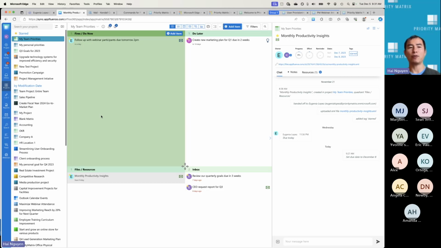So when you use Protomatrix, I have a couple of recommendations. One, I always think that you should have a personal priority project because at the end of the day, it's about you, right? You're here today because you're interested in becoming more effective at prioritizing your tasks. Therefore, you should have a matrix to just write down all the tasks that you have so you can think about it, and you have one place where you can take the stuff out of your brain and get it down on something tangible, even if it's digital. But Matrix just gives you a very good perspective on that.